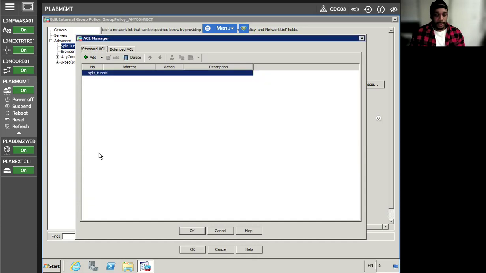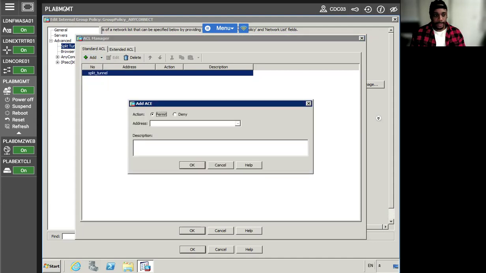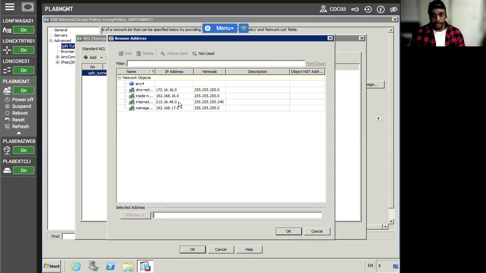All right, so now the split tunneling, as we can see, is now added to the ACL manager. So I'm going to select it again. This time I'm going to add an ACE, which is pretty similar to adding a secondary node. Let's see, just good here.